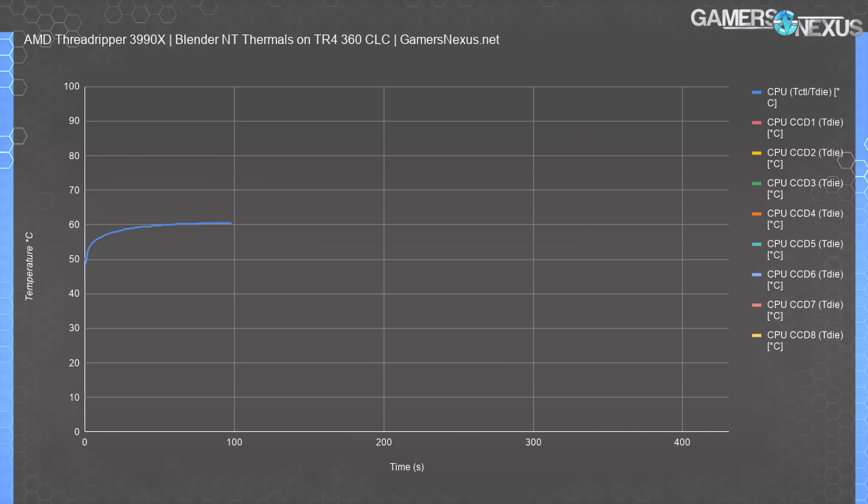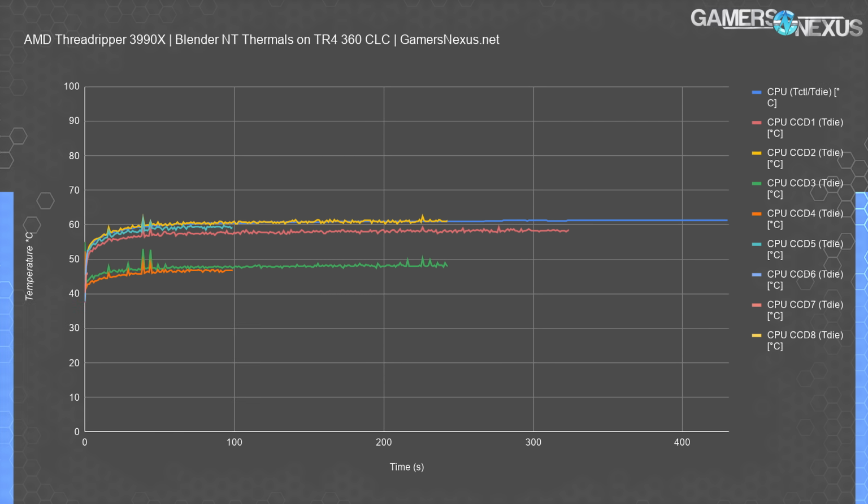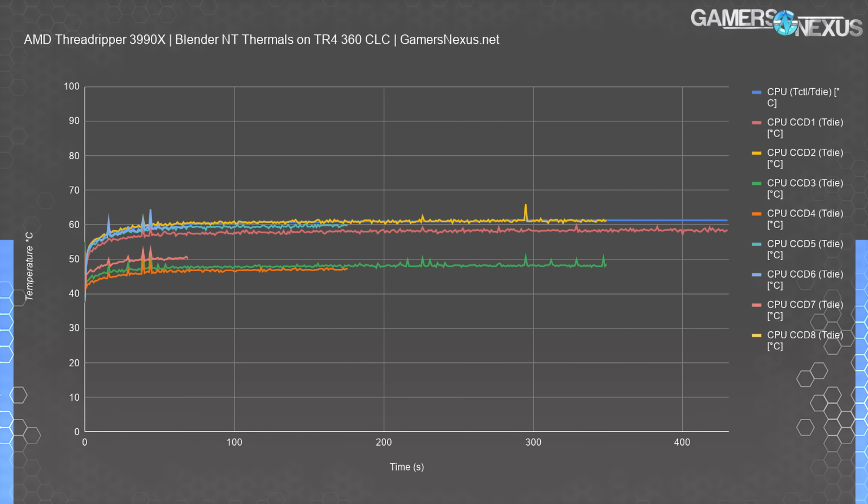So the 3990X is interesting for thermal data. The hottest CCD read about 61 degrees Celsius at steady state in a 21 degree ambient environment. The first CCD reported an average T-die of 58 degrees at steady state, with the next CCD about in line with the average, but the third CCD plotting a significant CCD to CCD delta in temperature. The next two CCDs plot one in the lower ranks, down below 50 degrees, and one in the upper ranks, just above 60 degrees. Ultimately, at the end of the chart, we end up with about half the CCDs in the cooler class and half in the warmer class of results.